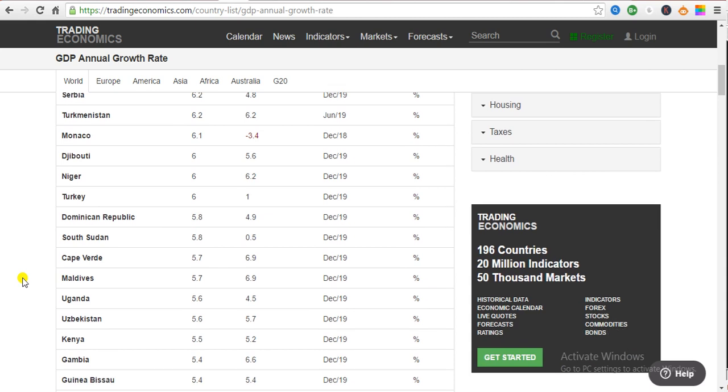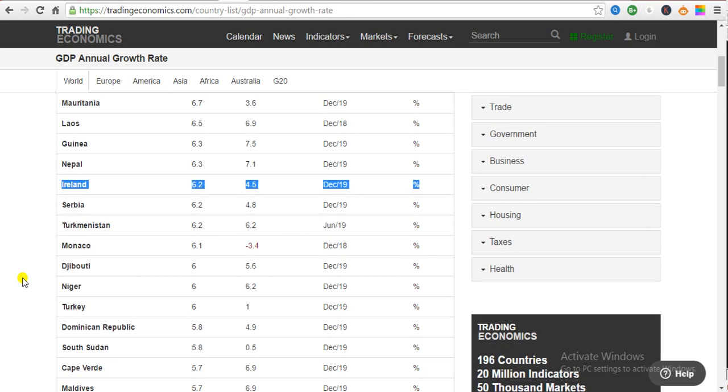put a certain important point, and I have to announce the point because it's really, really important. As you can see, all of these countries that have high growth are relatively small countries. Like Niger's economy is really small. If I'm not mistaken, this 6% growth is being calculated on, I think, an 8 billion gross domestic product. I'll check it in a bit. But this country is very small.